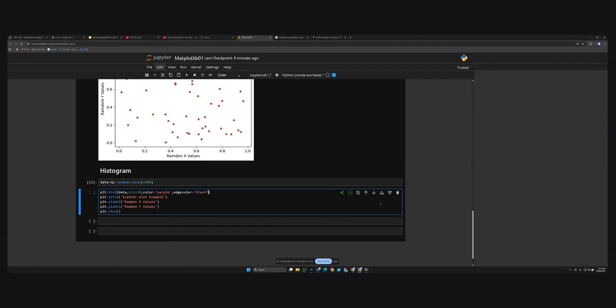So for the title, I'll take here title as, so guys, are you paying attention? Any question now? Histogram example, this is not plotting, it's called histogram.